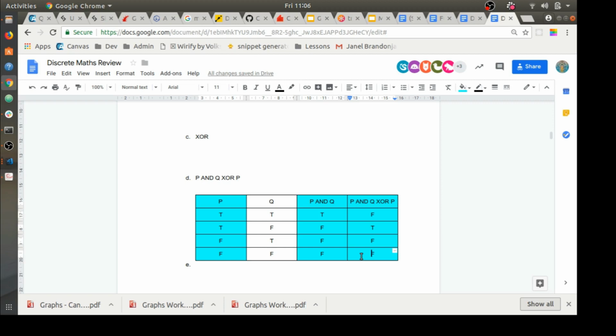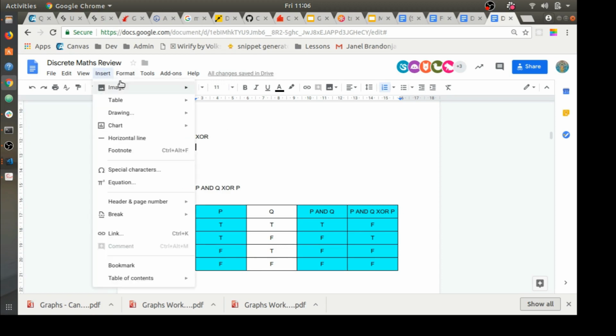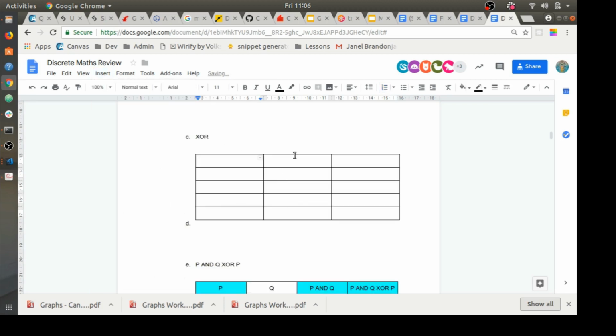Does that make sense? What's the XOR? I think I missed out on this lesson. Yeah. So let's do the XOR table. So P, Q, P XOR Q. Exclusive OR says that one or the other is true, but not both. Only one of them is true. So if both are true or both are false, XOR is false. The regular OR is actually an inclusive OR, but we don't say inclusive OR. We just say OR.